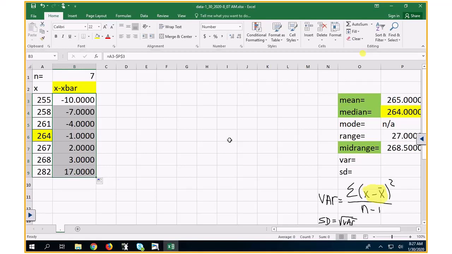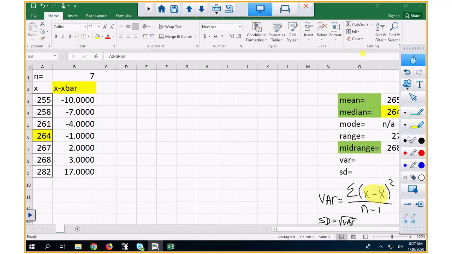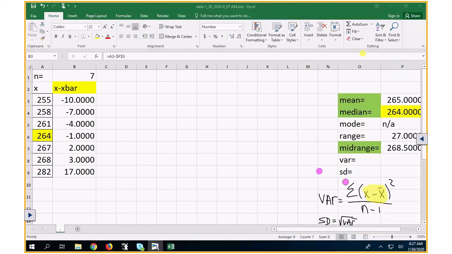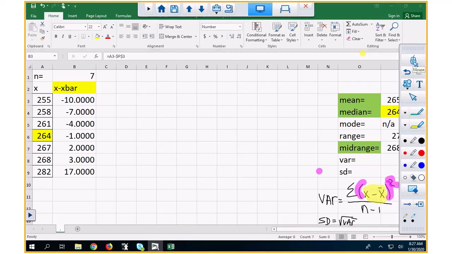All right, so we just did x minus x bar. Now what do we do? Not add them together. Got to square it first. That's what I usually show. So I'm going to highlight my handy dandy. We'll use magenta. Y'all with me? And we're going to call this magenta. There we go. So I'm going to go over here, and I'm going to take my handy dandy.